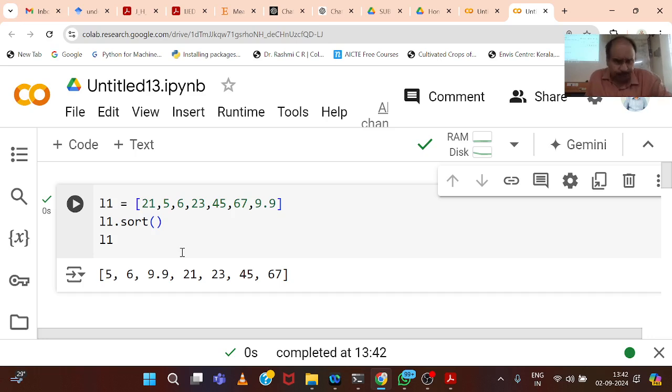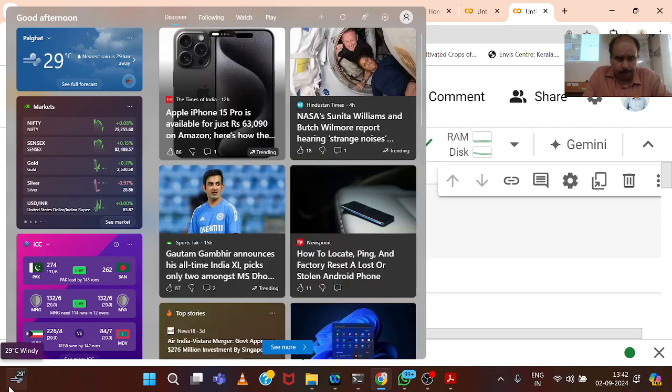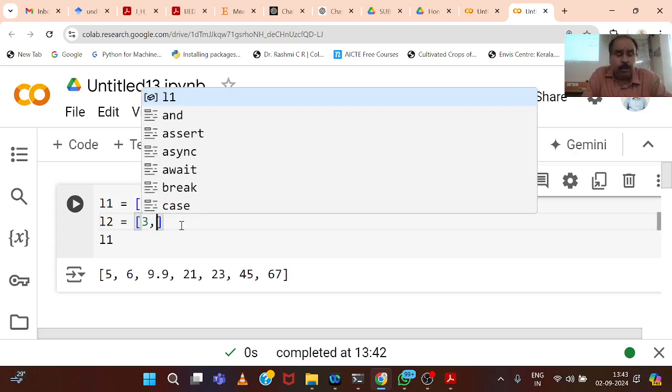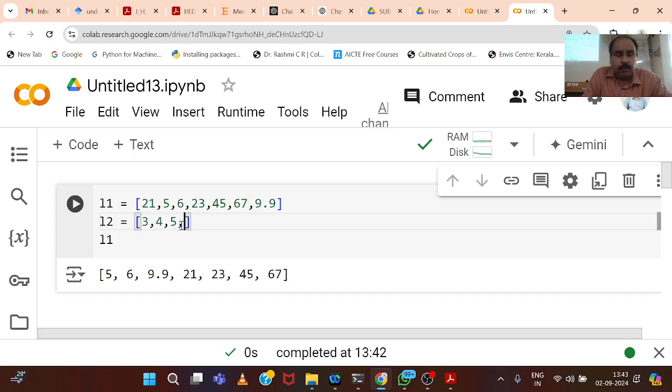We'll see another function called the zip function. I'm creating another list called L2. 3, 4, 5, 6. Okay.